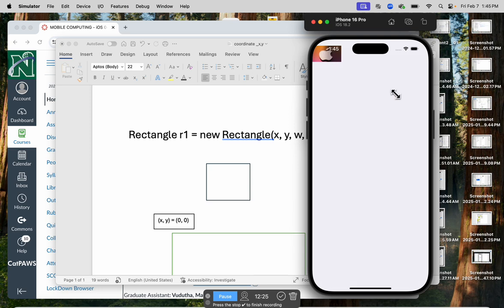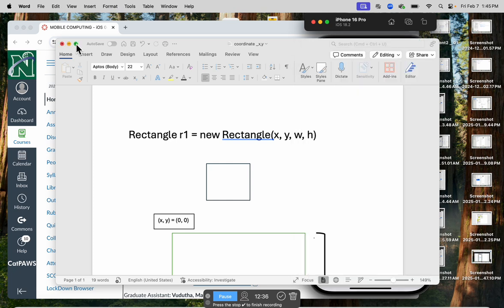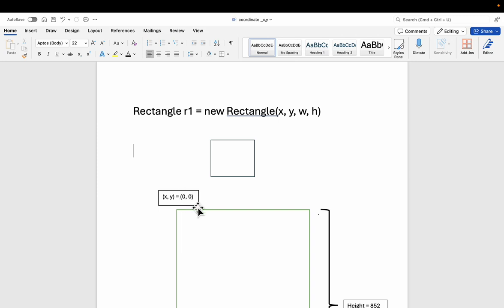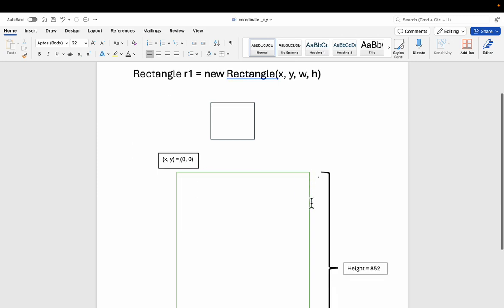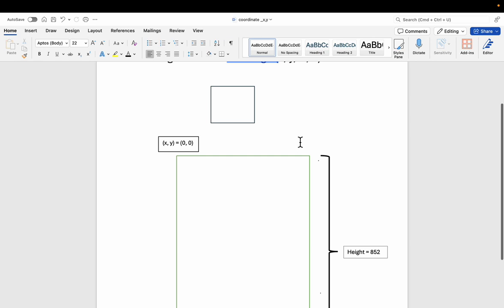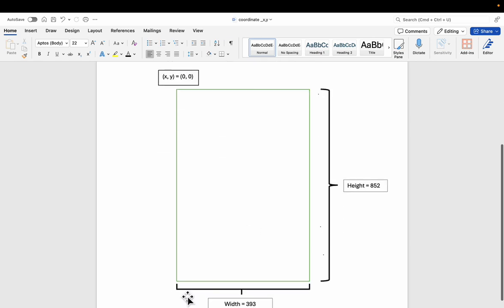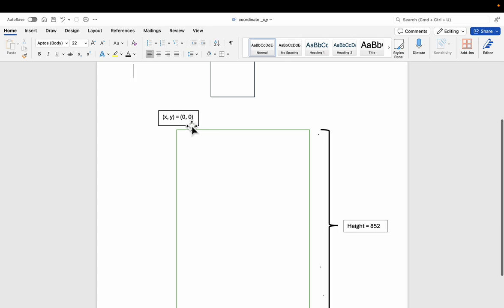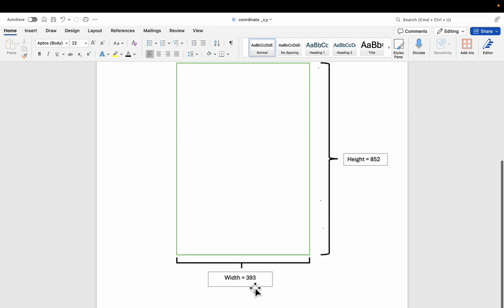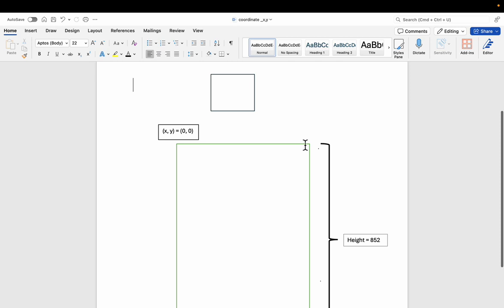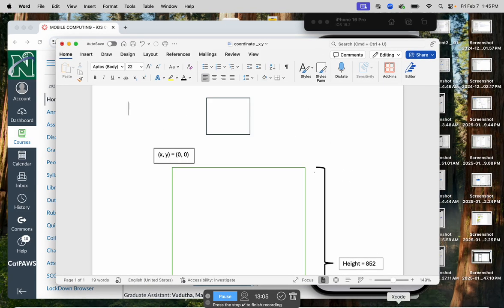Okay, so now can you calculate and let me know what would be the value if I have to move it to the upper right corner? I mean, this is 0, 0, right? So this is 0, 0, and now you have to move it here. So this is the x-axis. On the x-axis, y is 0. And the x value will become, we already know the width, right? So this 0, this one, 393 here, right? So 393. So let's put 393 and see what will happen.